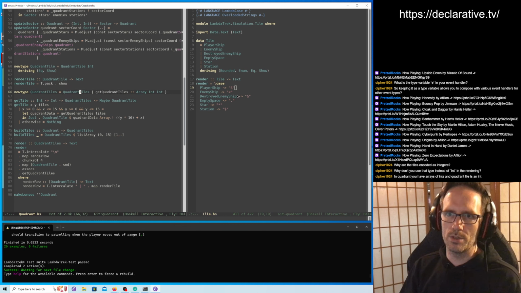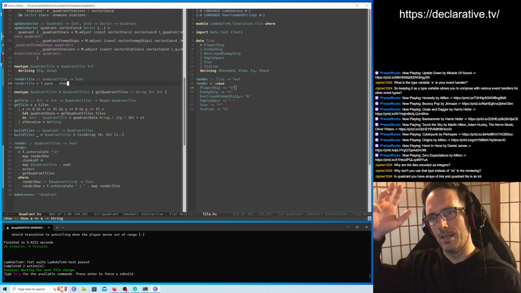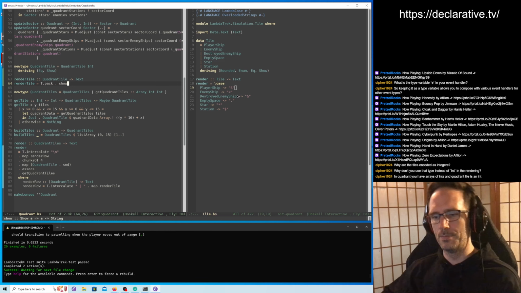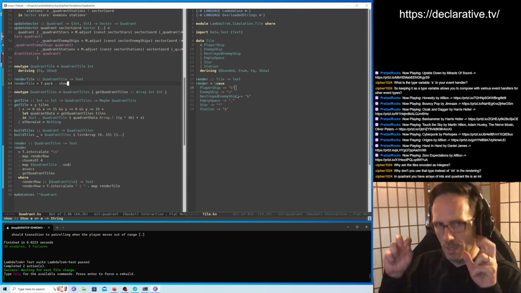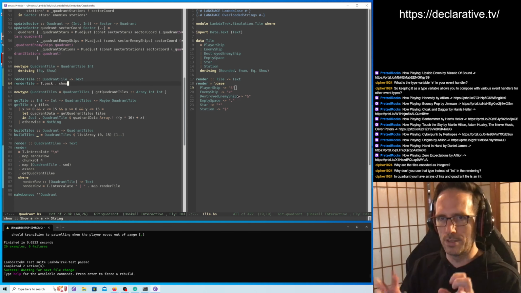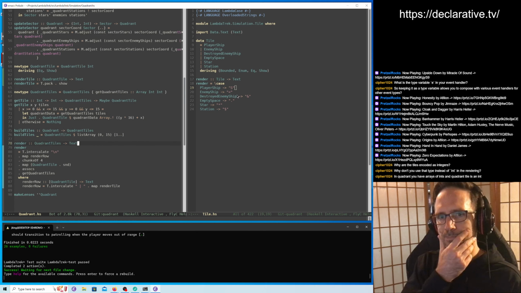Maybe we expand quadrant tiles a little bit so that we can do more things. I think what you want to be able to do is scan that sector and see the number of ships, or the number of stars, or if there are any M-class planets or space stations or whatever, that kind of stuff. And then if you've discovered it, we render it in the renderer for this quadrant.